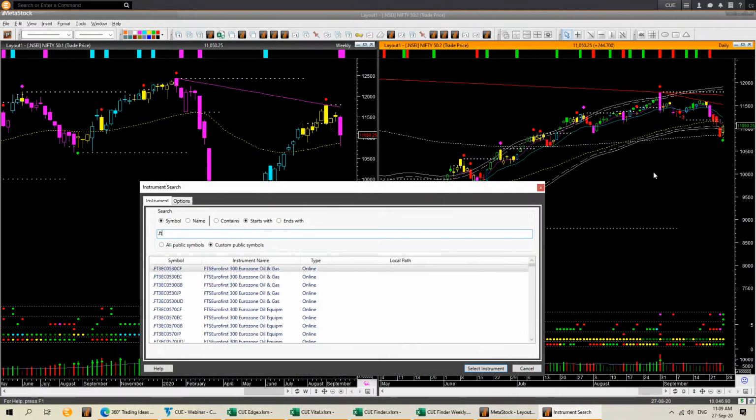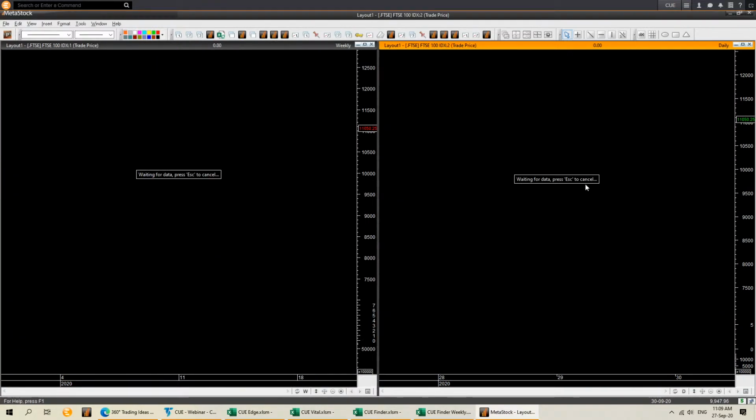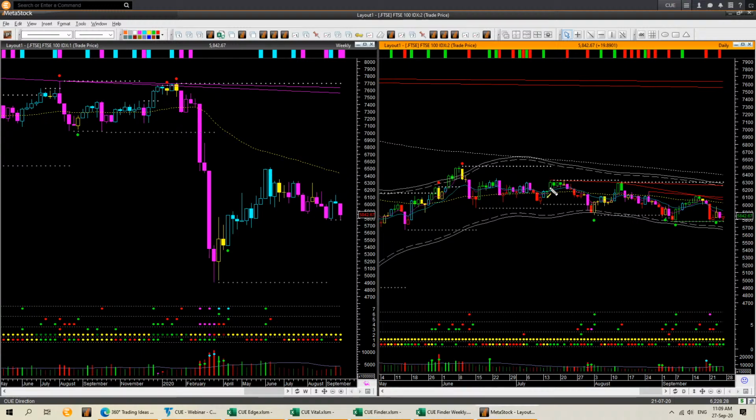UK market, FTSE index, it was moving sideways. Several times it tried to break below that range and it recovered all of those times. Now it broke out of that range again. We'll see if it recovers or not. This is also moving inside a range because it has trend line resistance and trend line support. When that happens, it's difficult to take a directional trade. There is no Q trade setup in FTSE right now.